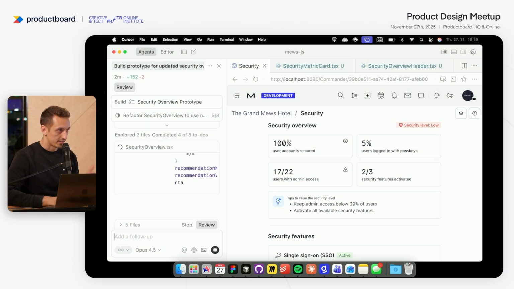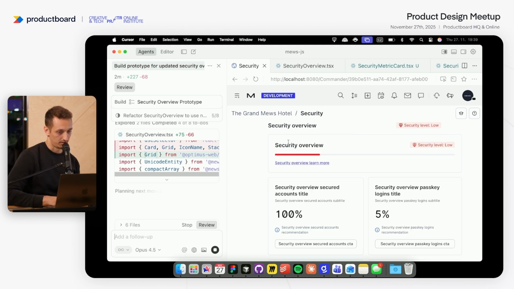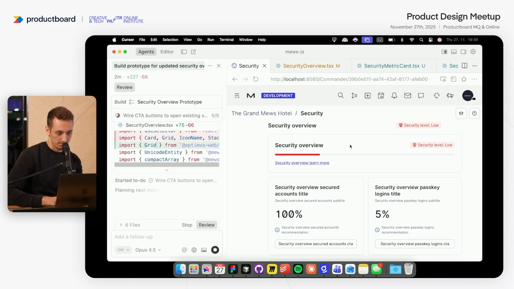The feedback I got back then was that it's super useful for engineers to have all the logic in the code, so that they can really understand what the metrics are and how they're defined in this case, and things like that. The code quality wasn't great, to put it mildly, but maybe this is something that can be solved with better prompting. So we can already see some results.